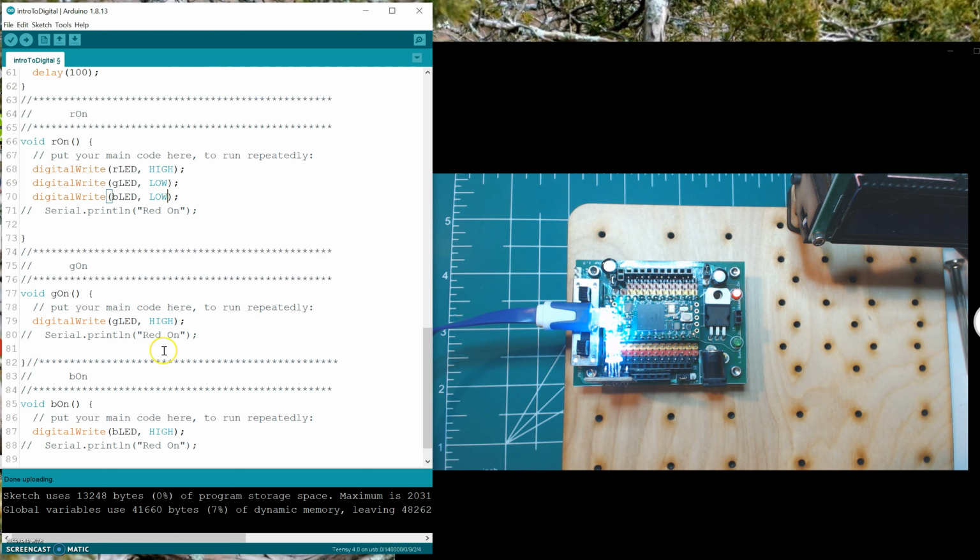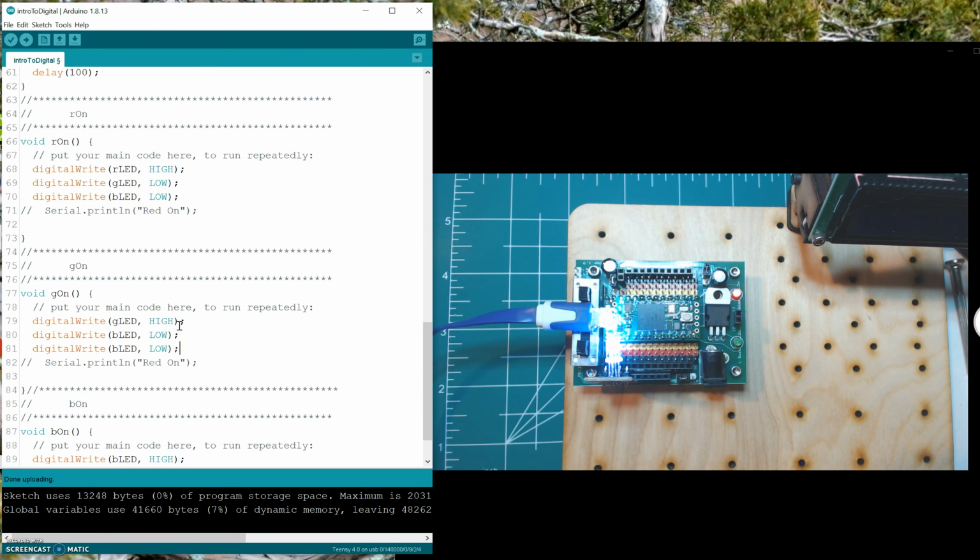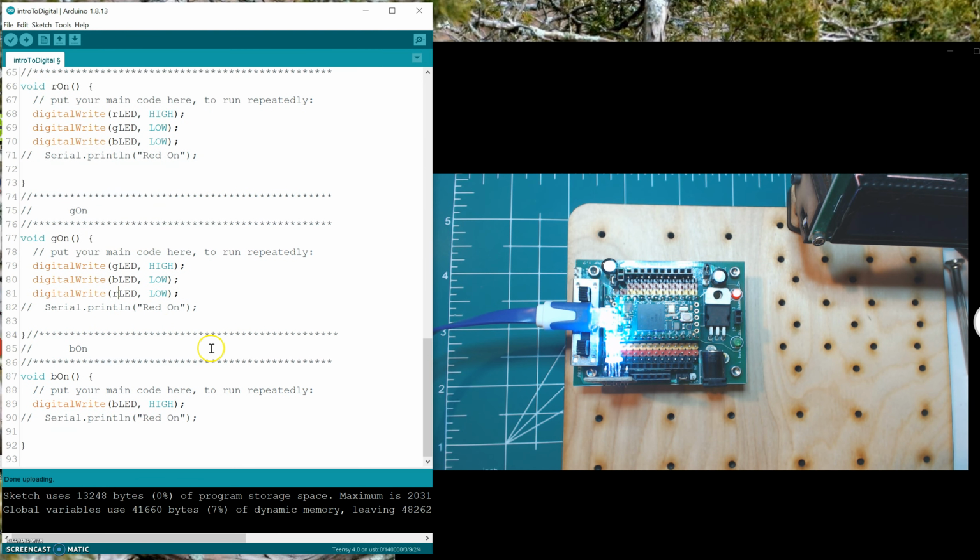This one's green, so I definitely need to have blue off, and then I also need to have red off. And then on this one, I need to have red off, and I need to have green off.